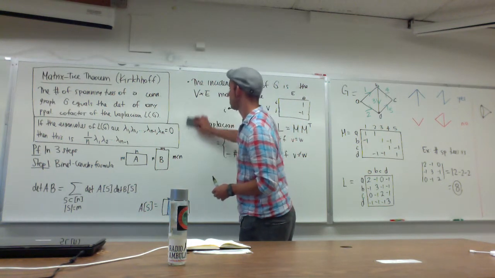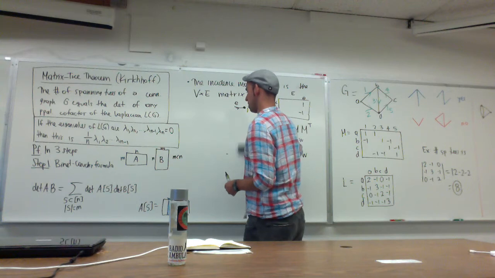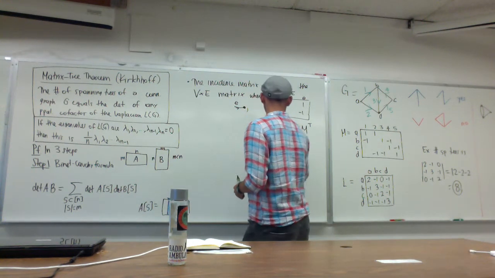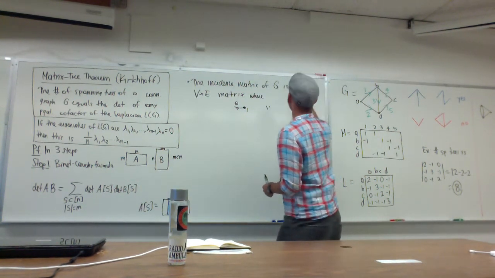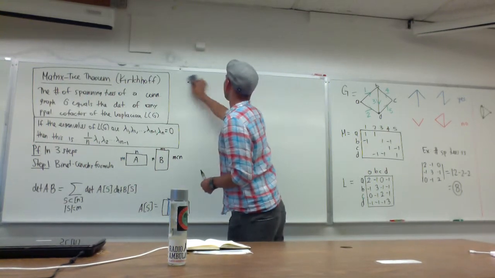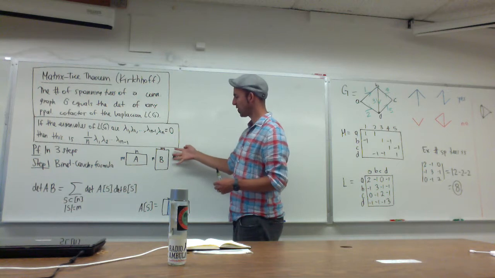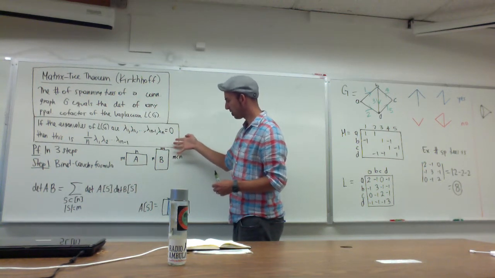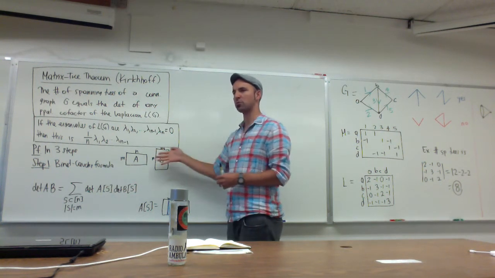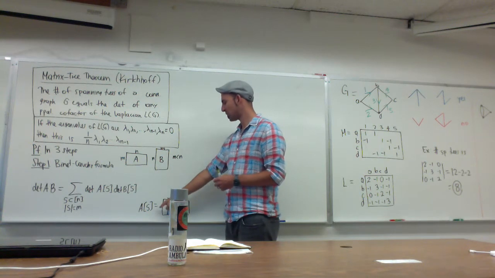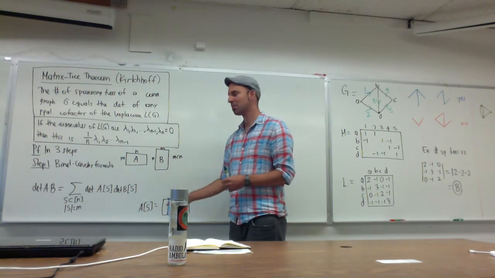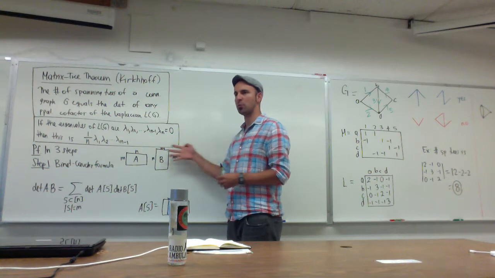Question. Yes? Is that not ambiguous, because S is a subset of n? Right, so how should I interpret B of S? So in B of S, S is a subset of the rows, and I delete the other rows. So A of S should be interpreted as keeping the columns in S. B of S should be interpreted as keeping the rows in S.